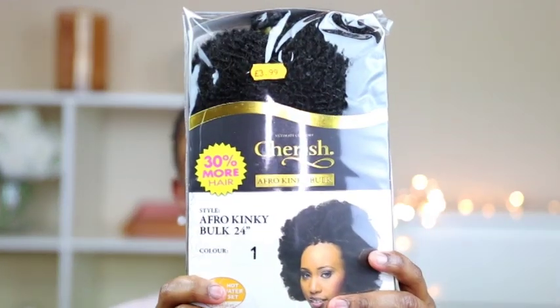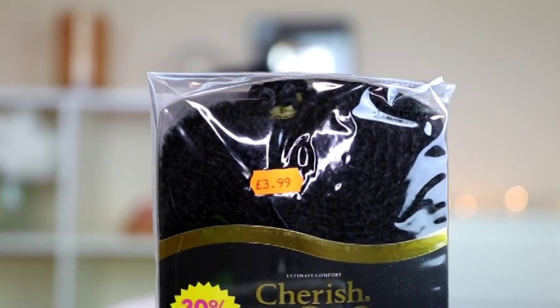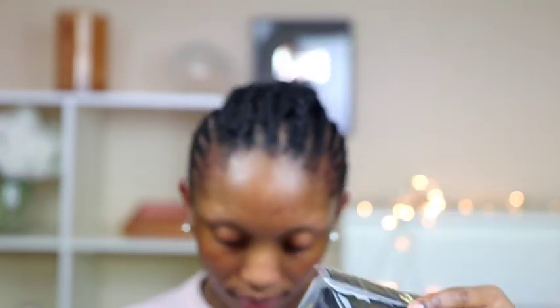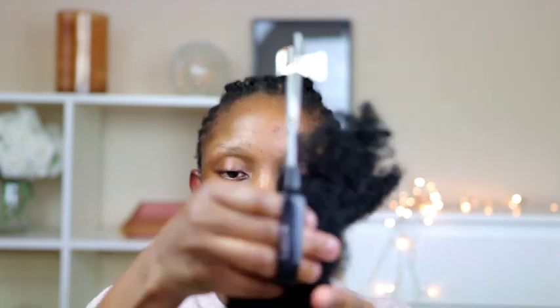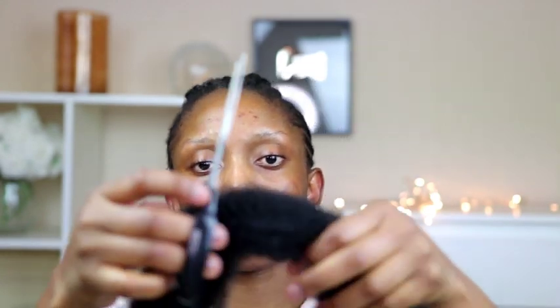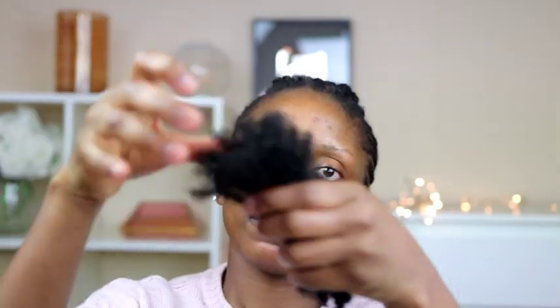So guys, this is the hair I'll be using. It's called the KINKI bulk hair, and I think I bought it for $3.99 or $4.99. I'm going to get the hair and split it into 2 equal halves. And then I'm going to start the crochet at the back.